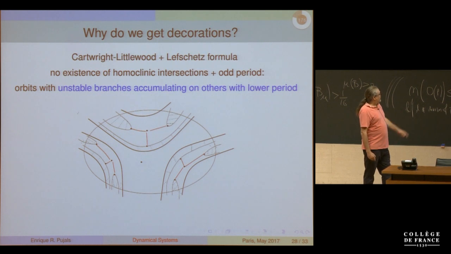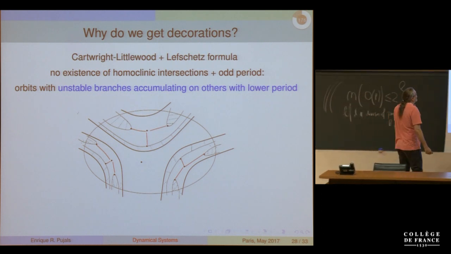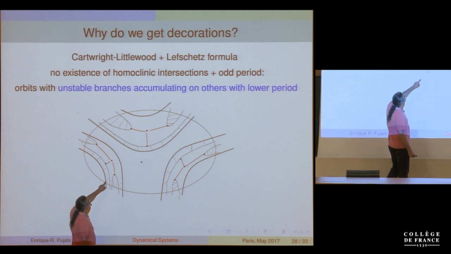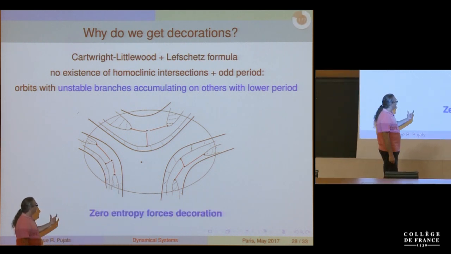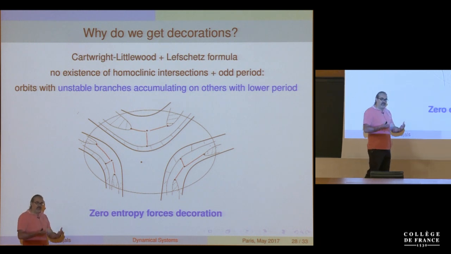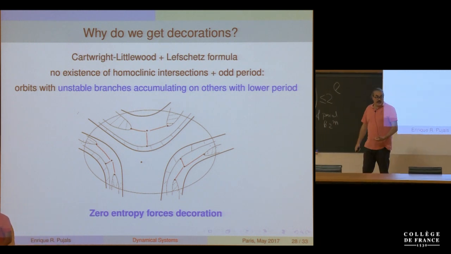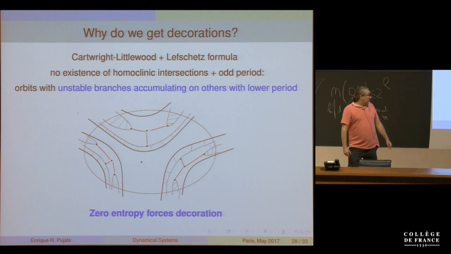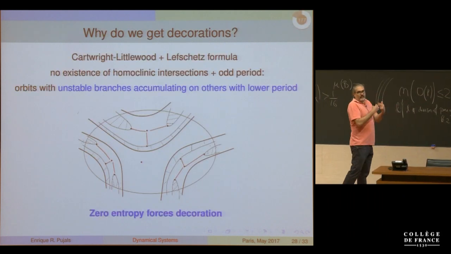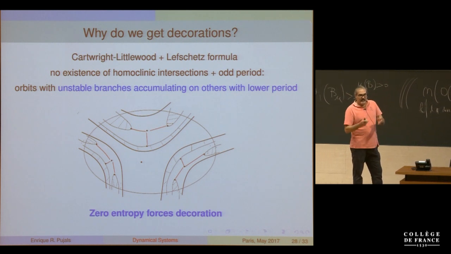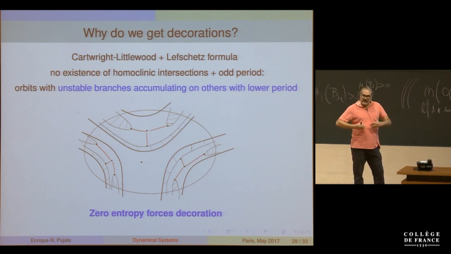So the first, and this is where we bring in the next separating set. Okay? So in a certain way, this zero entropy forces this decoration, and therefore this structure on periodic orbits. Good. So this is a flavor of how this builds up. If you have zero entropy, the structure of periodic points has to be like that.